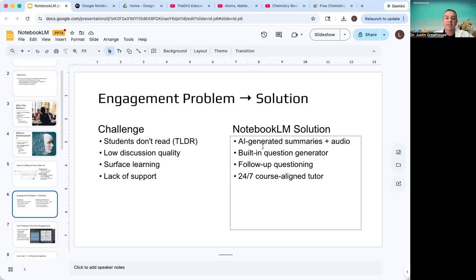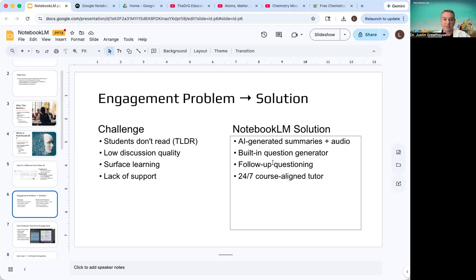Notebook LM can take that very long, too long, didn't read, and make sense of it in a summary. And that summary can be in the student's preferred modality of intaking information. So it can create it in audio or video, or a short summary that they will read and digest and can ask questions of if they need further clarification.